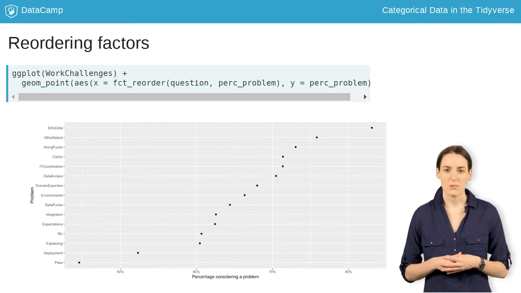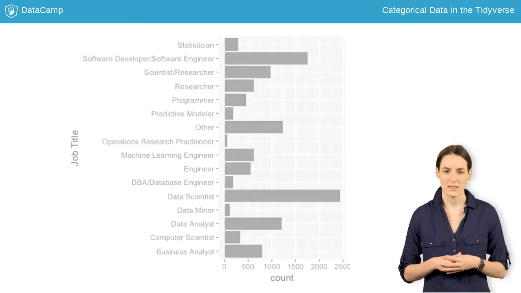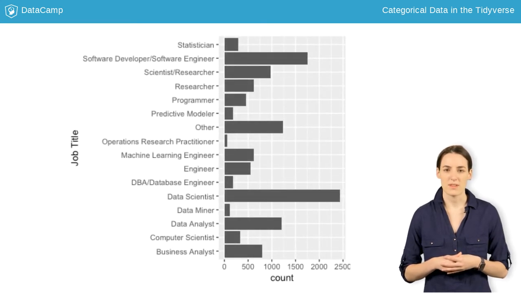In that case, we're looking at your unordered variable in relation to another variable. But sometimes we are looking at the variable by itself, such as in a bar chart. Then, you usually want to order by its frequency. Let's take a look at how we can do this for a frequency bar chart for current job title select.